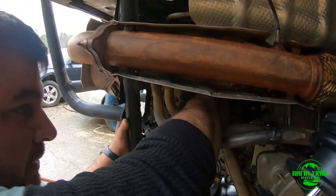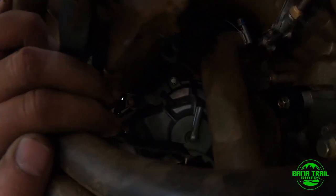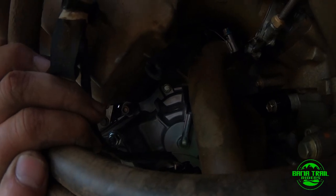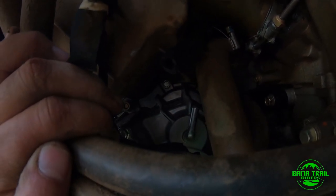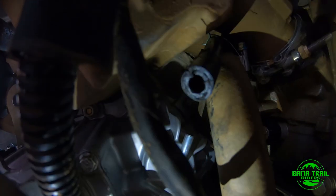Alright, guys. This bolt here, it requires 2 people. It's right on top of the thermostat housing there. Behind the thermostat housing. I wish I had more light. There you go. There's a flashlight coming for me. So, I'm trying to figure out the best way to put it on.